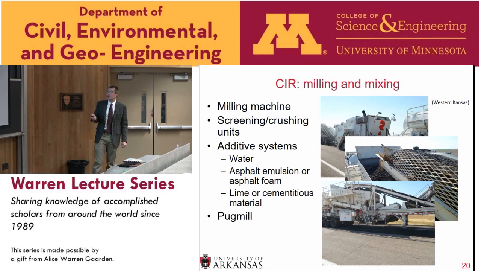And you can see here, this is all done in the pug mill. Down here, there's actually a pug mill. It's underneath the screening unit. Everything gets dropped down into here, and there are hoses going to those feed trucks, and everything gets mixed together in this pug mill as well.